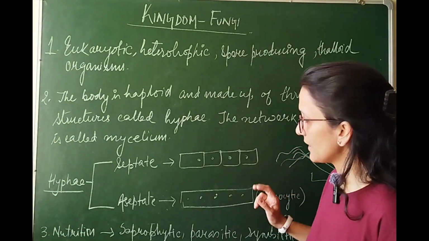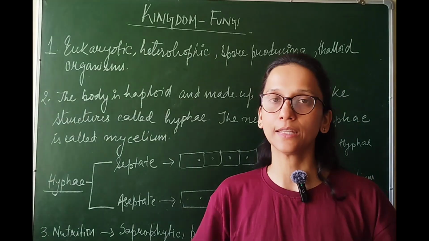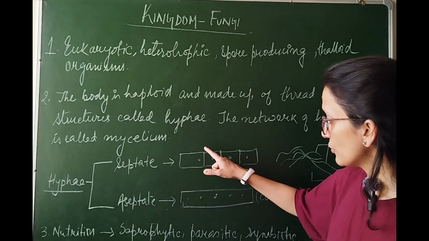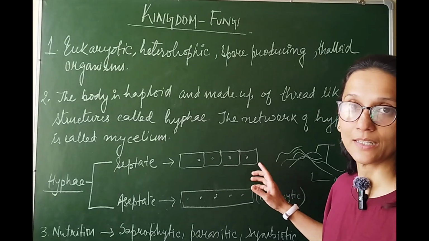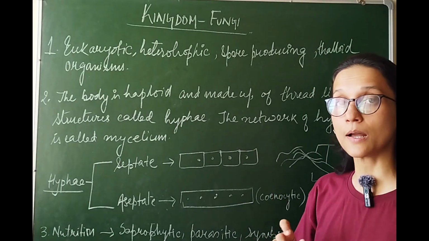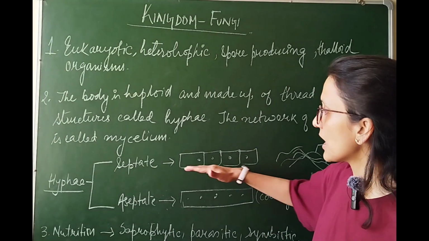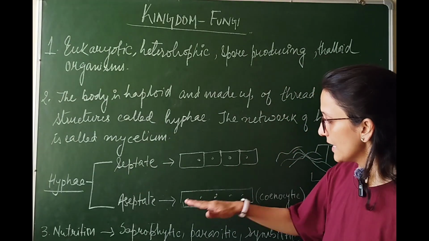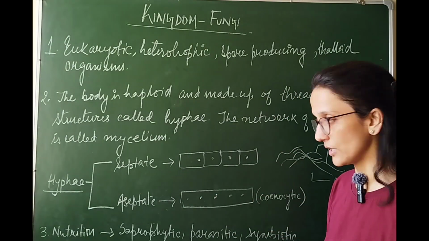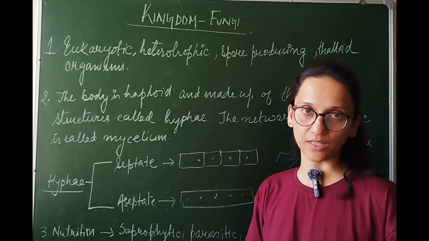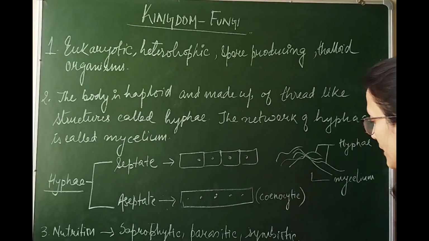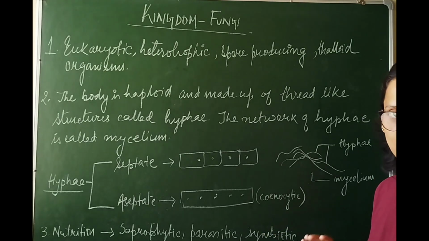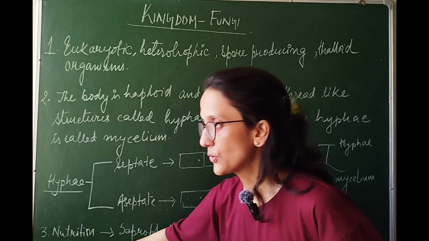Now, the hyphae, they are not similar in all the fungi. They vary. In some fungi we have found जो hyphae होते हैं, they are septate. That means इनमें partitions होते हैं. They are compartmentalized. Such are called septate hyphae. लेकिन अगर ऐसा कोई partition नहीं है, then it is a basic aggregation of cells. इसे aseptate hyphae कहते हैं. इसका और एक term भी है, इन्हें coenocytic hyphae के नाम से भी जाना जाता है. Please remember this term.